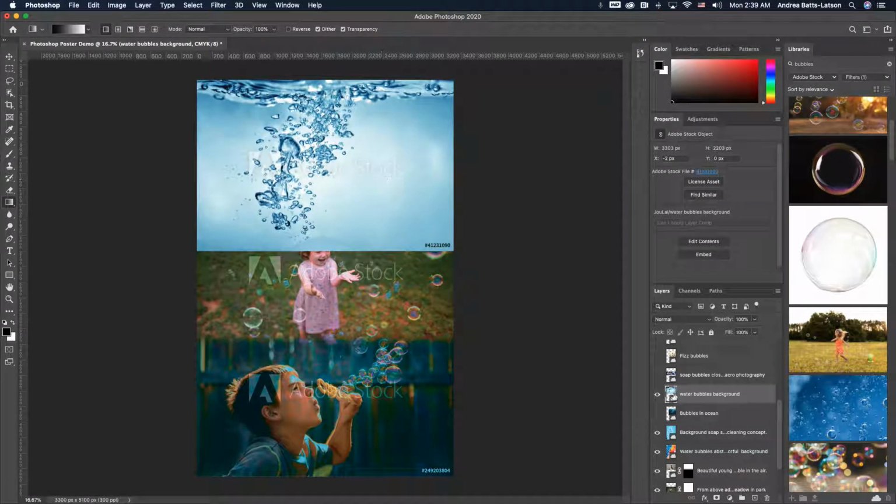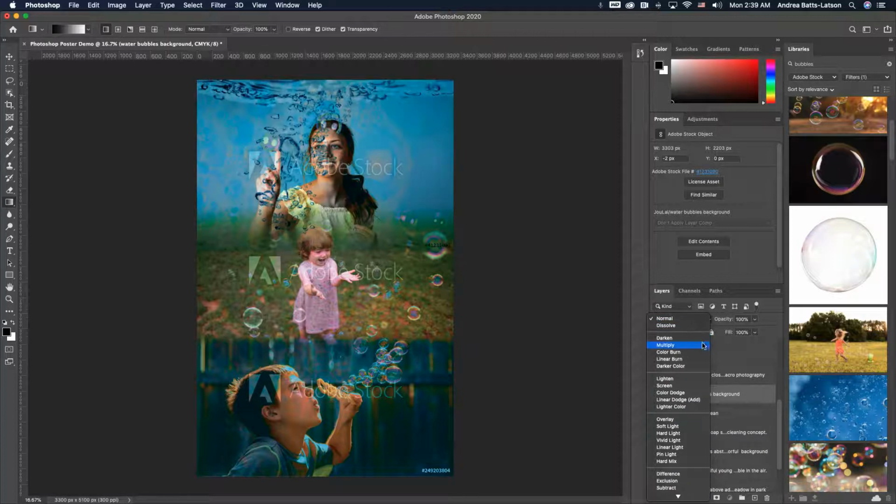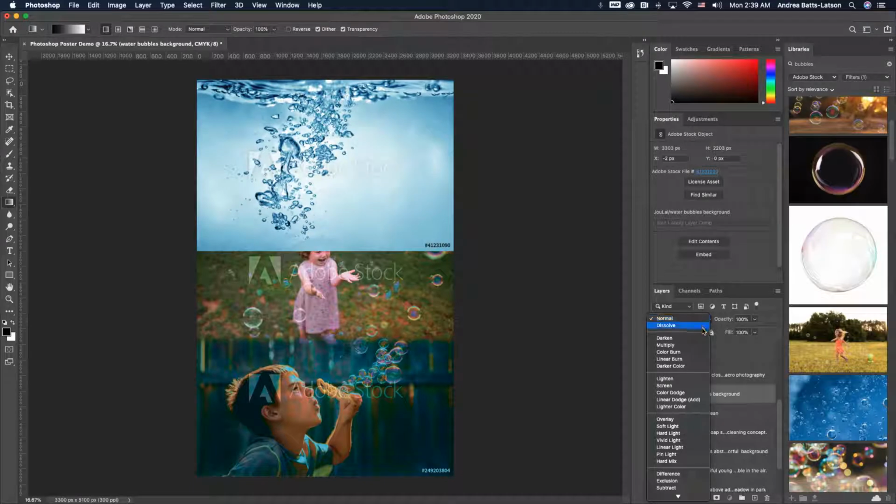So maybe with this one, I'm gonna have the effect to where it only affects that layer. Where's the lady? Well, I will in a second. Let's go through blend mode, see what blend mode's gonna work with this. Kind of like that. Look at that. It looks like she's popping that bubble.